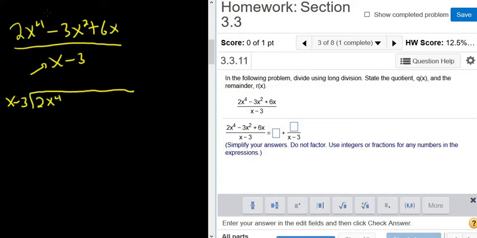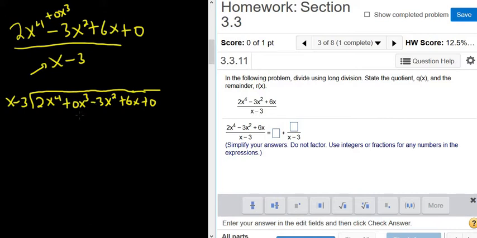Notice you're missing an x cubed here, so you want to add a 0x cubed. So you put that in here, 0x cubed. It's like a placeholder. We already have the x squared term, so we'll include that. We have the x term, so we include that. And then we're missing a number here. We're missing the constant term, so we have to include that. So these placeholders are helpful. Not all textbooks include the placeholders. I like placeholders. You'll see why when we do the problem.